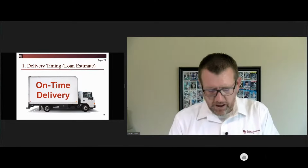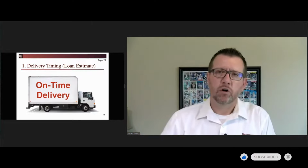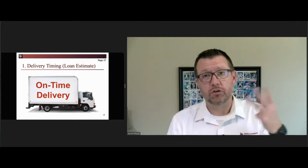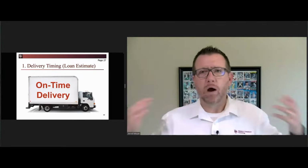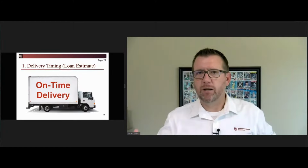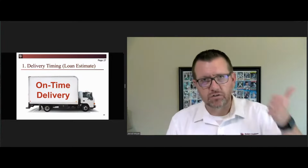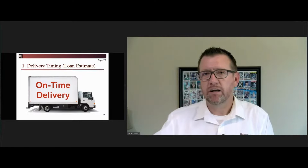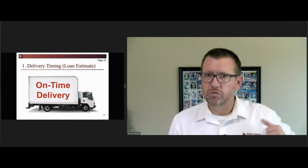loan estimate. Now, letter B doesn't come into play all that often, especially if there's a dwelling involved, relative to the TRID ingredients: consumer purpose, closed-end, and dirt. If the dirt comes with a dwelling, we generally don't have to worry about letter B, because anything dwelling secured will take much longer than a 7-day time frame from application to close. But because TRID is consumer purpose, closed-end, dirt, it doesn't always come with a dwelling, right? And sometimes those things can appear that they may be able to close faster.